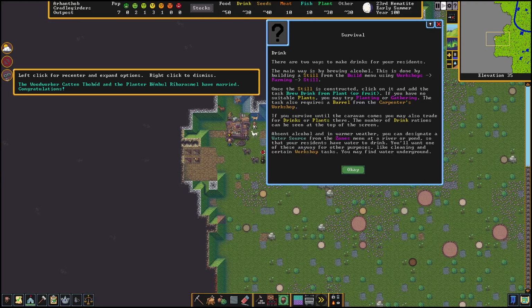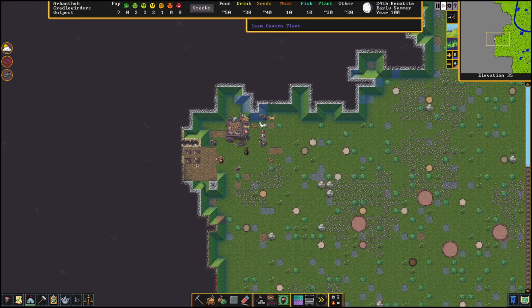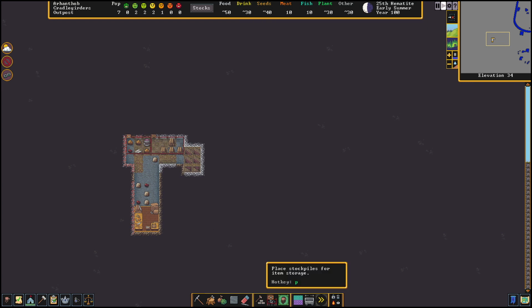They form close relationships on the wagon ride, the first 7 dwarves. So this kind of thing can happen pretty early on, because they're just stuck with each other. They have no choice. That's fair. All right, so then we should definitely get building a beer thing.